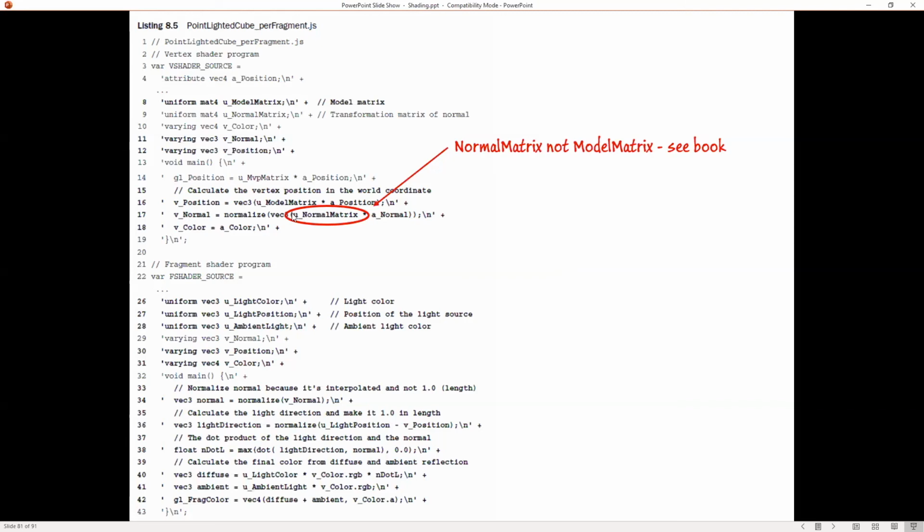Normals actually require yet another matrix. I'm going to refer you to the book for this. It's a magic matrix. Things will look okay, actually, if you leave this out; you probably won't be able to tell the difference. But it makes things actually correct when you've transformed your object. If you have a cube that's never been transformed, in fact, this will just be identity. But if you've transformed or rotated your cubes or spheres or whatever, then this will come into play. Anyway, you use this matrix to multiply times the normal, not the model matrix. See the book for the details of what's going on exactly and how to calculate that in your code.